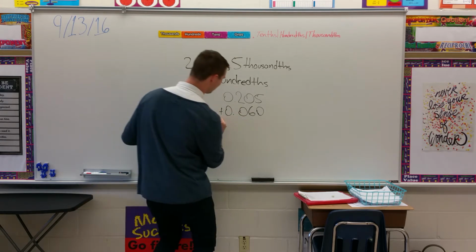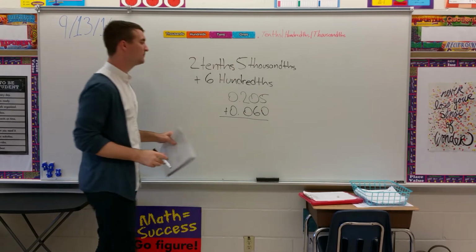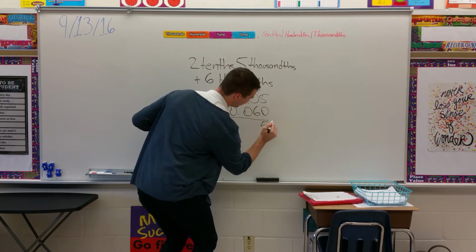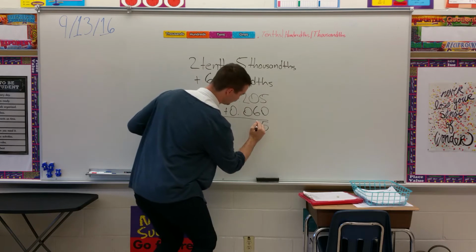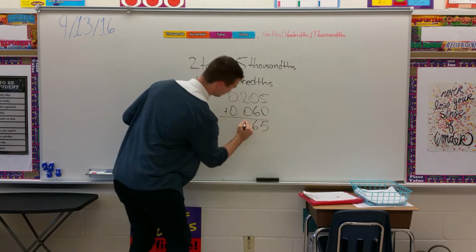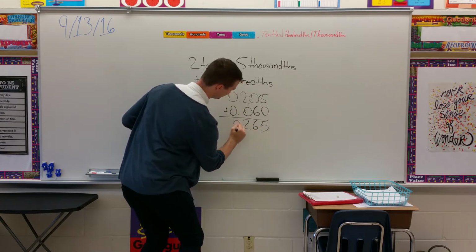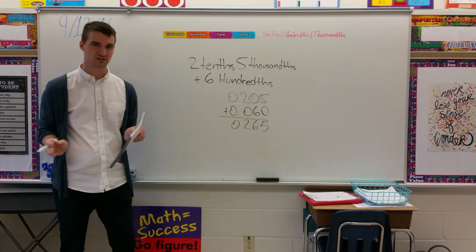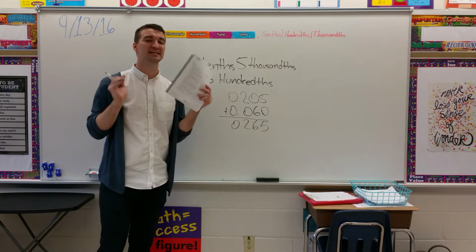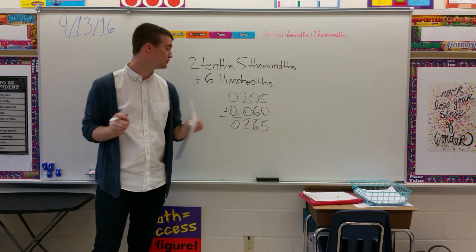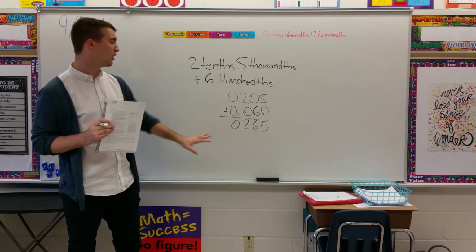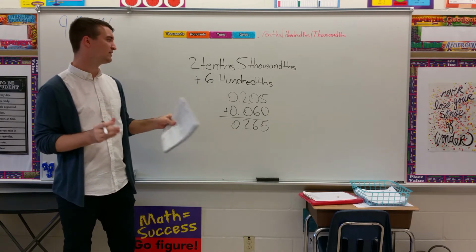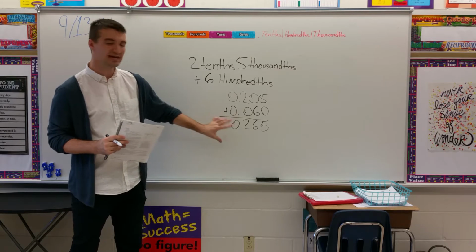Now I'm going to add this up, and it's going to be very, very simple. All right, so it's 5 plus 0, which is 5, 6 plus 0, which is 6, then 2 plus 0, which is 2. Make sure we line up our decimals. Okay, I can't emphasize that enough. It is very, very important to line up your decimals. So take a look at that. If you have to pause it, that's okay. If you have to rewind it, figure out how we got all those numbers in place, that's okay.